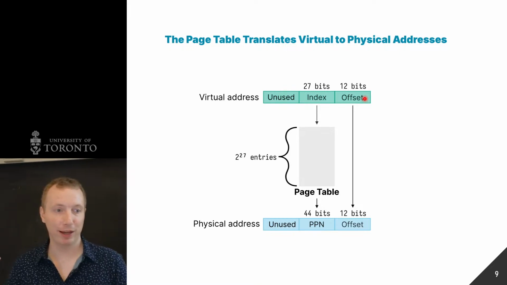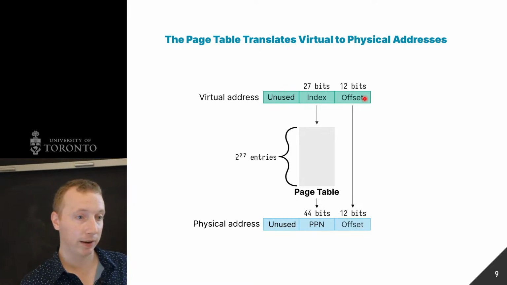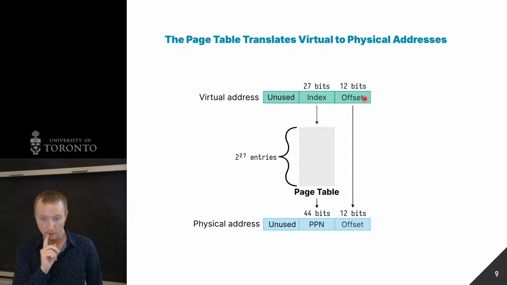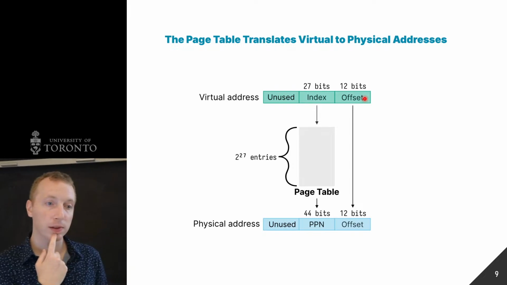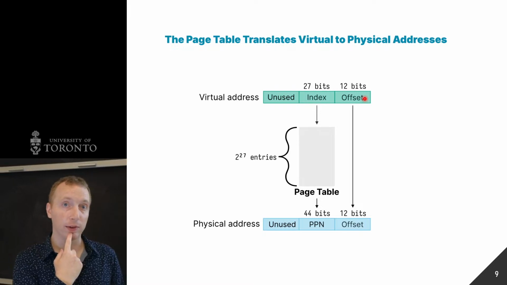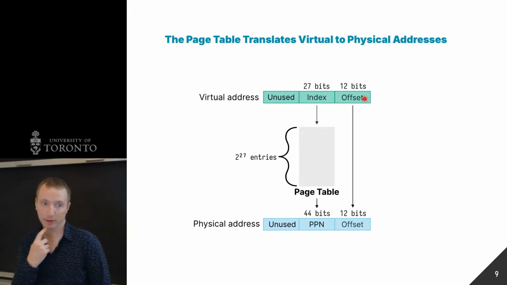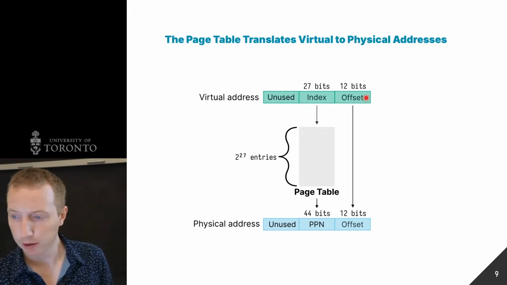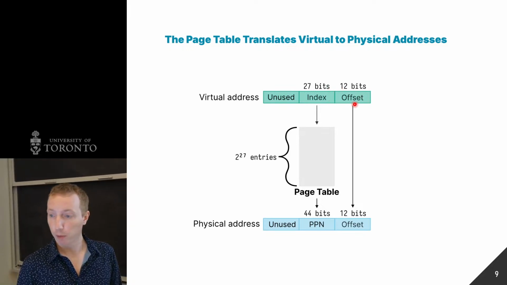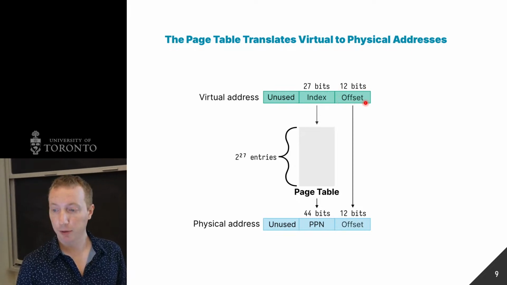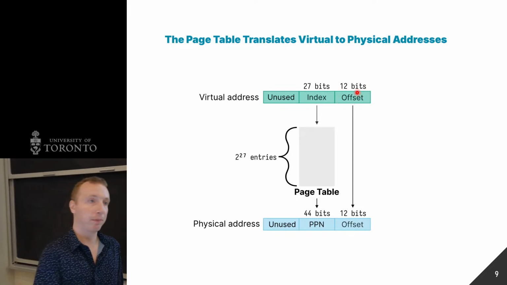Everyone okay with that? Yeah. So each page will have a length of 2 to the power of 12? Yeah, the size of each page will be 2 to the power of 12 in this case, for most systems. So this is which byte on a page we would like to access.